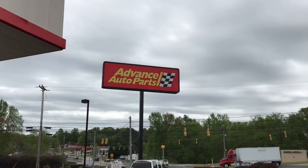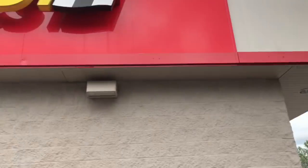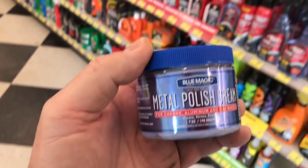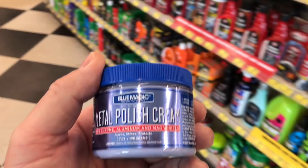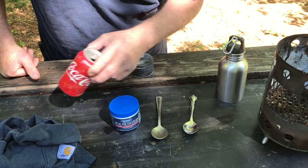All right, let me show you the polish that I use. Blue Magic. You can get it at any auto parts store. All right. It's the next day, and I want to show you how easily that will polish up the bottom of that can.